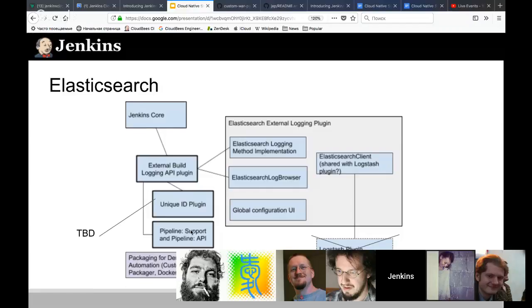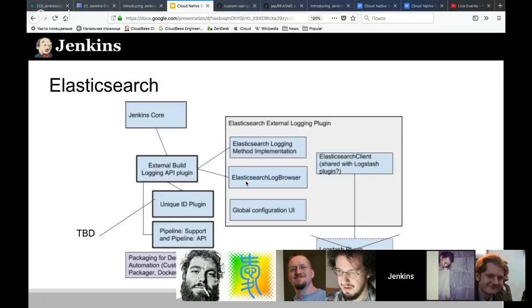Yeah, right. So speaking of the entity design, what I did in the design is that I defined separate abstraction layers for the logging method and the log browsing method. So it means that, for example, if you send the log to Logstash but browse from Elasticsearch or something like that, you can explicitly define different logging and browsing methods, and it would work. So technically, we can create more than one log browsing implementation depending on what backend storage you use. It's included in the design now, and that's how it would work.